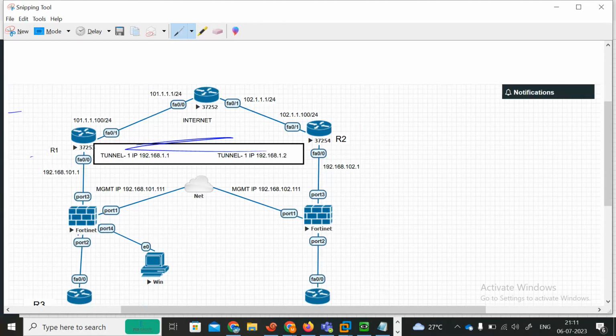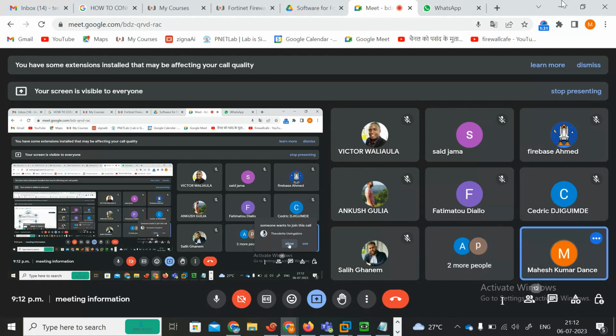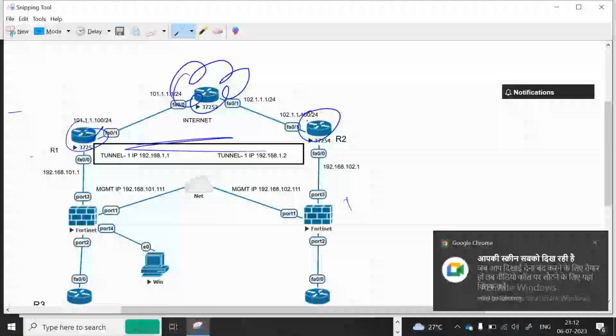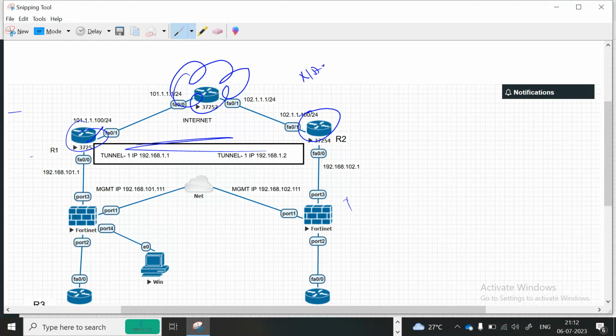Let's suppose one organization is running properly by using a router. These are both routers and this is just the internet. The organization is running very well, and the requirement is that I don't want to disturb this setup, because there is already NAT, routing, MPLS, VPN, and everything running properly from this branch to this branch.